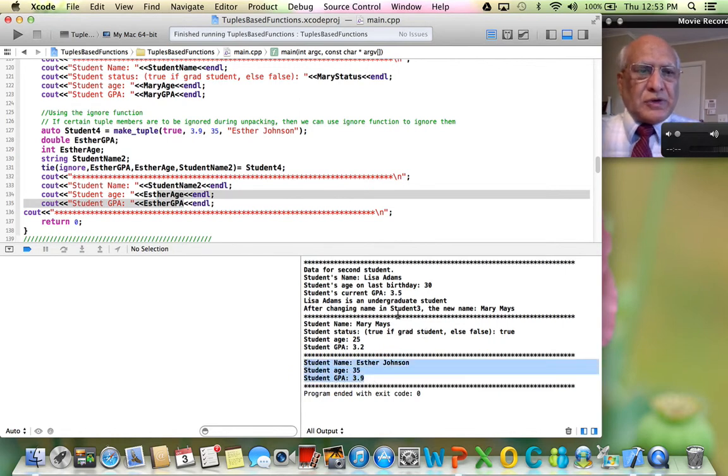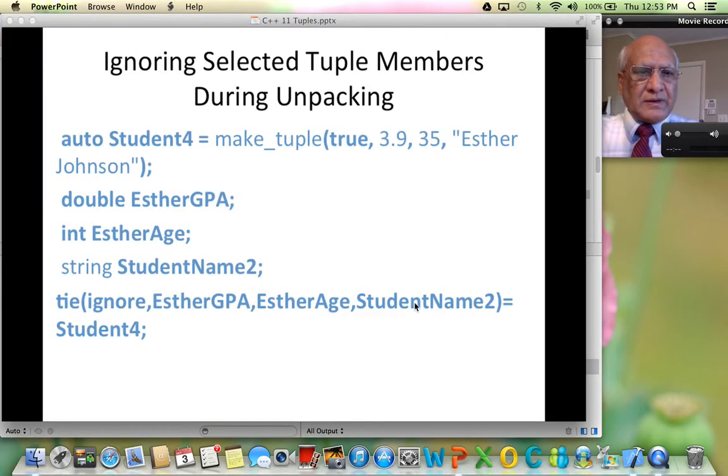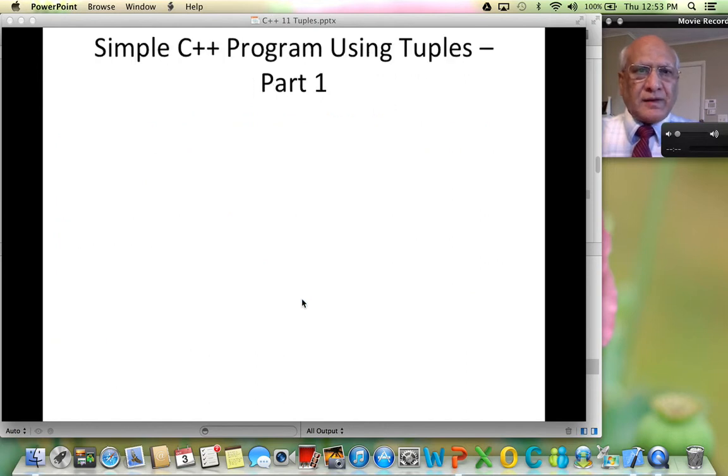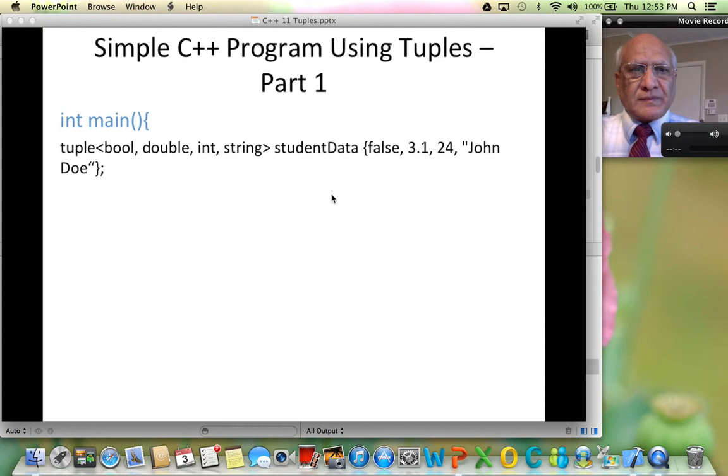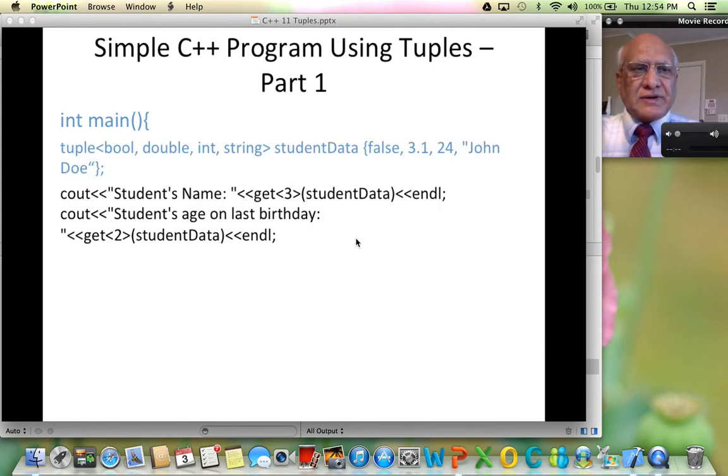So you can ignore certain members by just calling the ignore function. All right. Okay, so this part of the slide I have already discussed in Xcode, but the very first one I didn't, so I'm going to do that right now. I make a tuple where I'm hard coding some data, and then I'm getting them and printing them in a certain order.